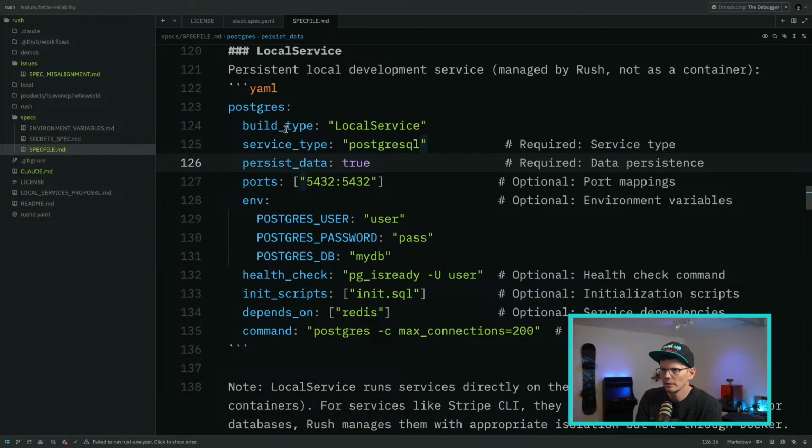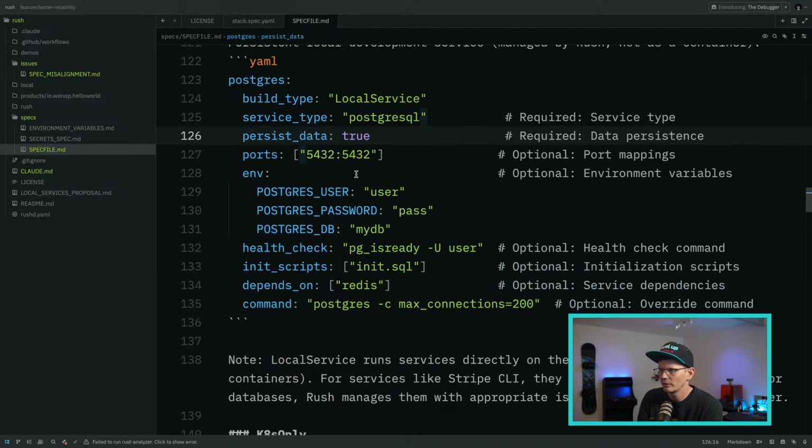Okay, let's have a look. So local service Postgres. Oh, but we forgot to tell it to add a version field, right? We still want to be able to specify the version.